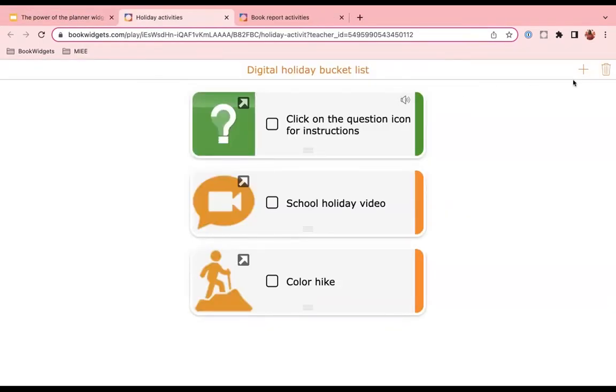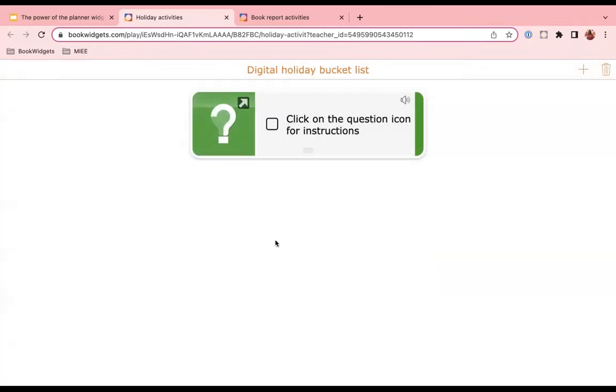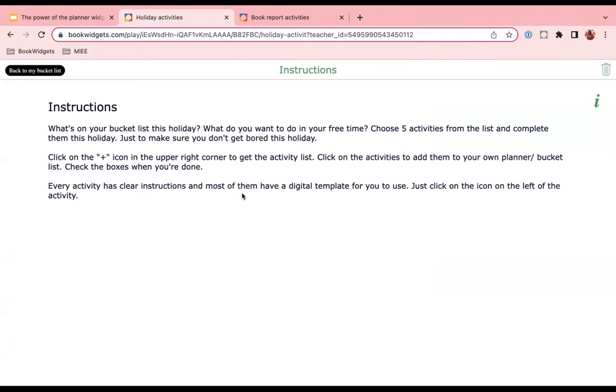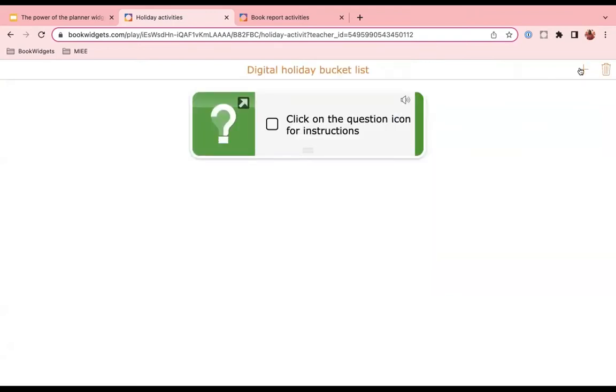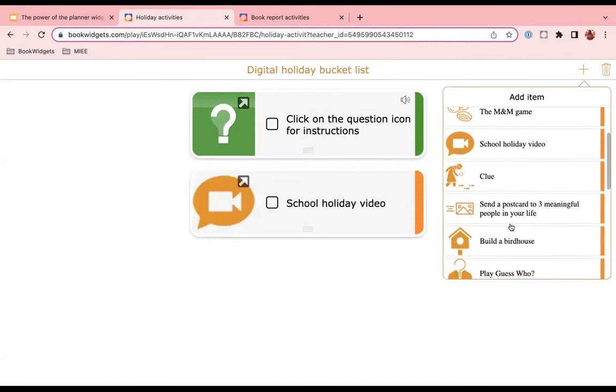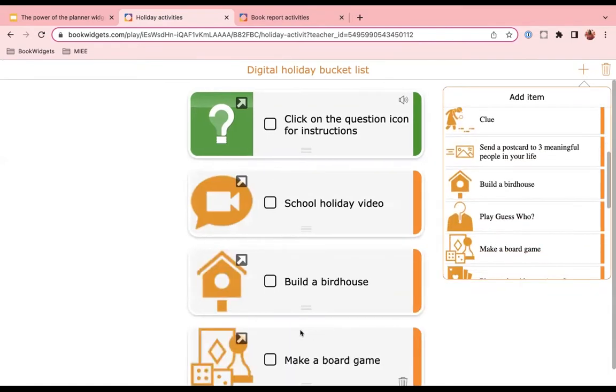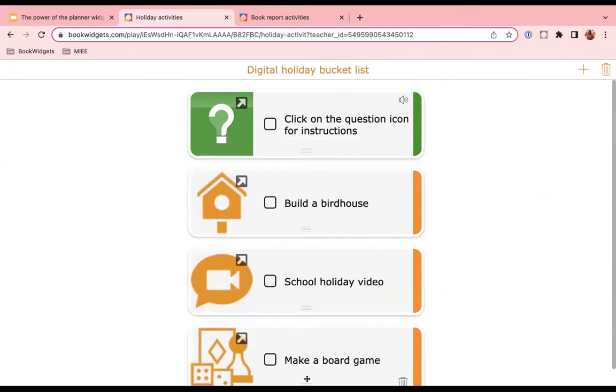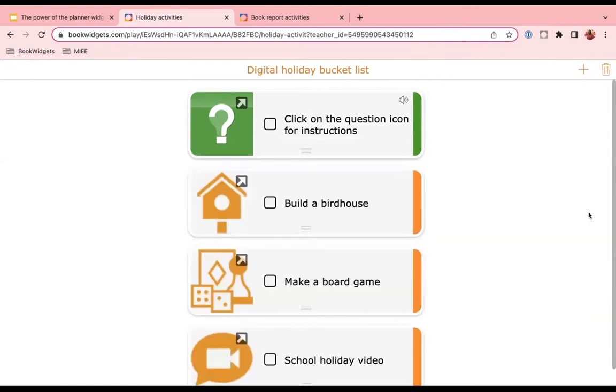I love this empty planner. I'm going to go ahead and clear it out. This is how my planner would start for my students. Once again, we see the same icons. You add these, totally customizable if you want them or don't want them. The audio, the rearrange, the trash bin, and then heading out. So we can head out, take a look at our instructions, got my holiday bucket list ready to go, and then I can choose any of the activities that I want to put in my holiday bucket list, and of course, move them around so that they're in the order I, as a student, want to complete them in.